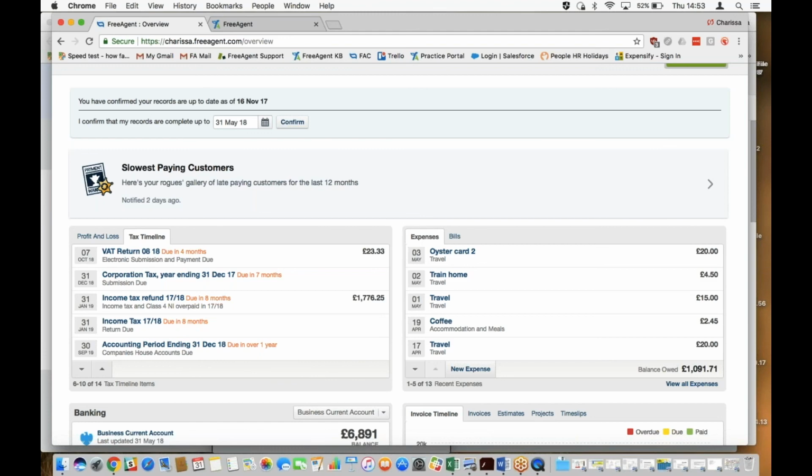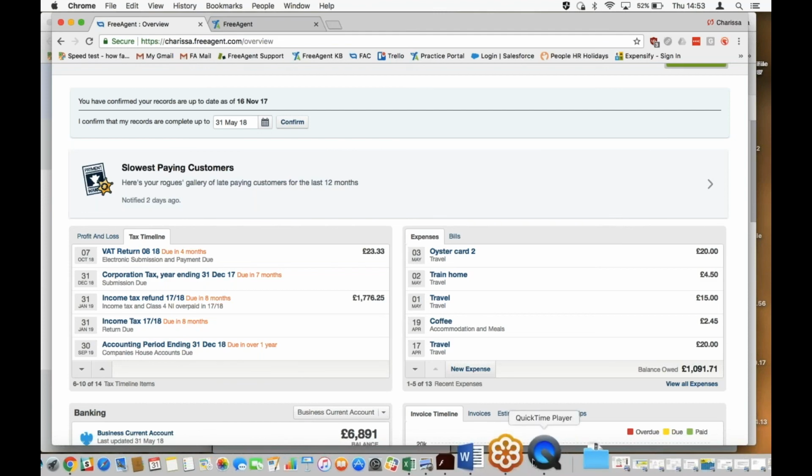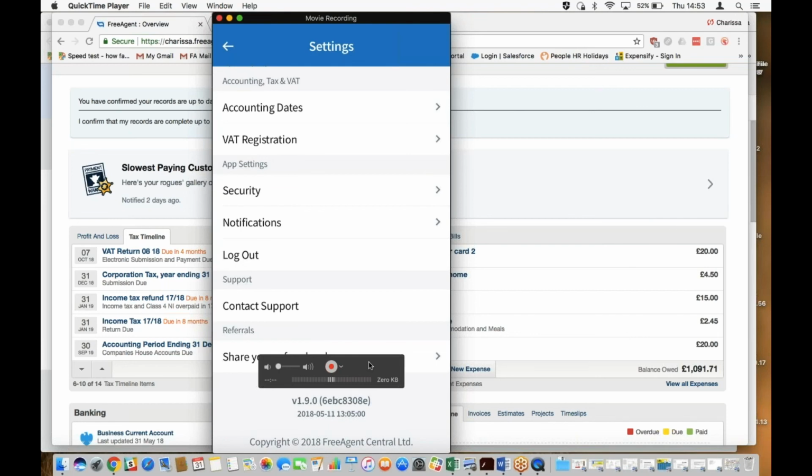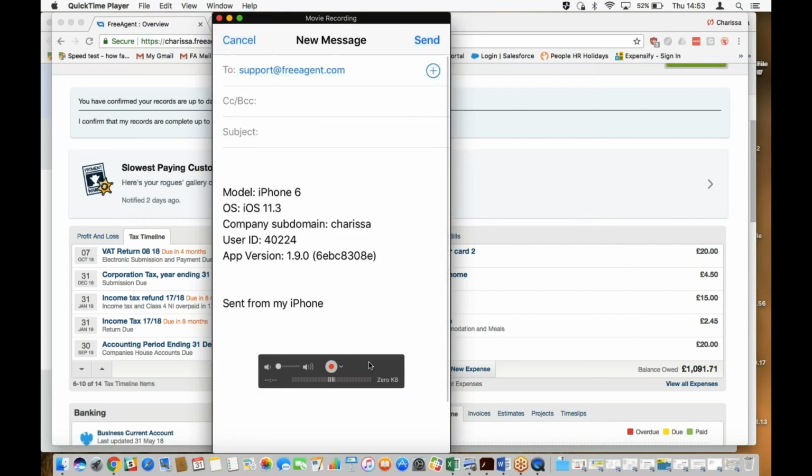And it's all about not just real-time information, but about actually being fully aware of what's going on, being prepared, not having the hidden surprise. You know, you've got this VAT return coming up you completely forgot about, and it's just a fantastic tool to avoid any fines and things like that if you do forget about things. It's keeping you fully updated with your FreeAgent account, but whilst you're on the go. Even from here, if you do have a query, we've got the contact support. You can actually email them directly from here, which is great as well.